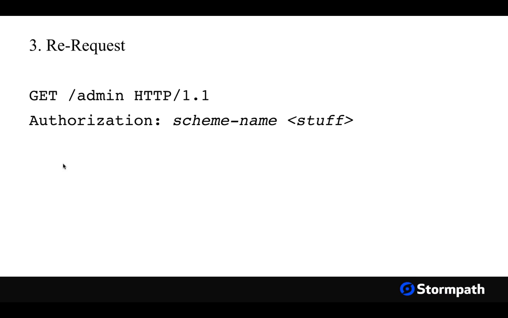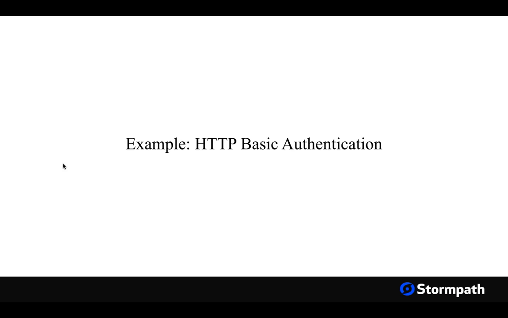So this is the challenge response protocol. All HTTP authentication schemes, or flows, are based on this header and this particular challenge response protocol. So they'll do a request, the server will challenge you for credentials or proof, and then the client in step three can resubmit that request with the proof that the server requires. So this is the high-level overview of the challenge response protocol. We'll dig into specific schemes next.